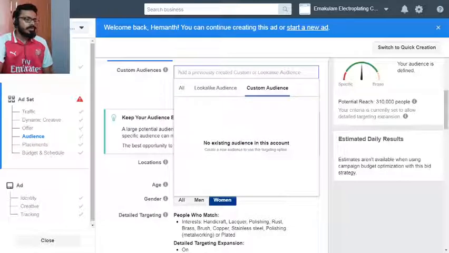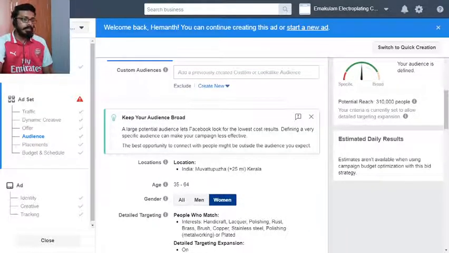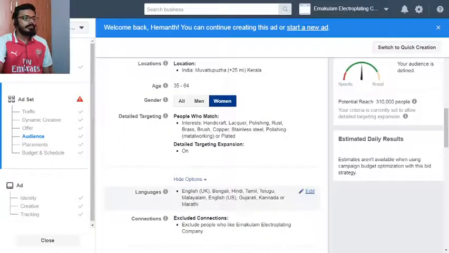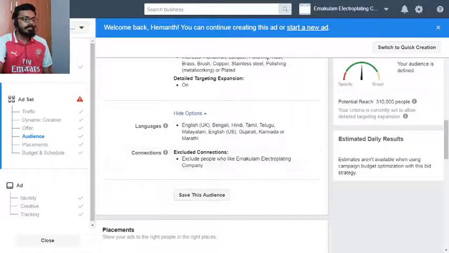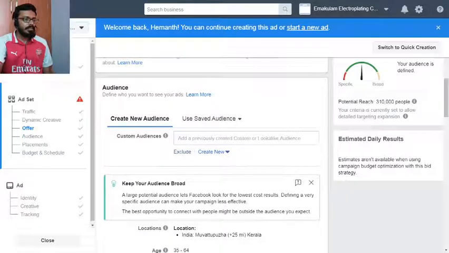Oh, so the audience hasn't come up because the ad is not running. Okay, now I get it. So 680,000 plus 330,000, I'm close to reaching 1,000,000 people. Great. Million in the Indian numeral system comes to 10 lakhs. Perfect. Male, female, custom audiences.